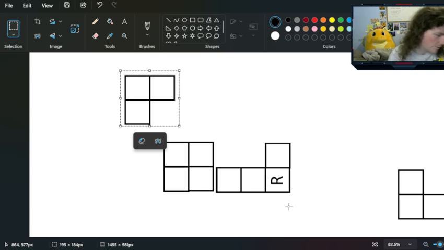Easy enough. Okay. The poll is, or the prediction is, will I be able to solve this puzzle faster with paint or with trial and error until I eventually get it right?